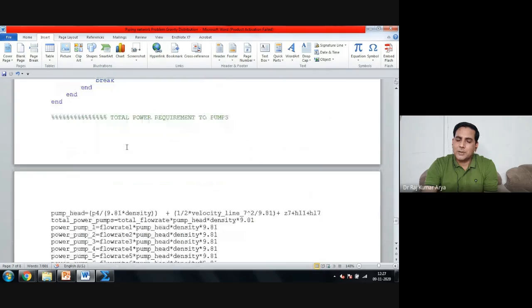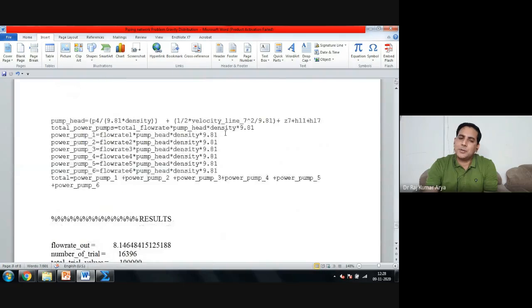Once your calculation is done, then you put a pump. You will have to put a pump in each pipe to compensate that head loss. So you can put a pump here, pipeline 1, pipeline 2, pipeline 3. So pump power is how much? Q H rho g, that is Q H_L rho g, right? So that is the power of the pump.